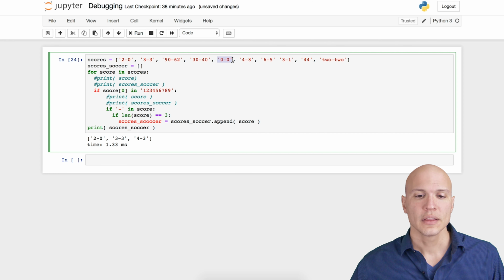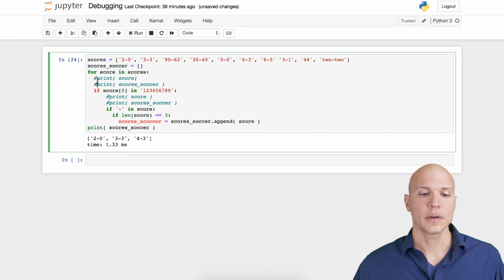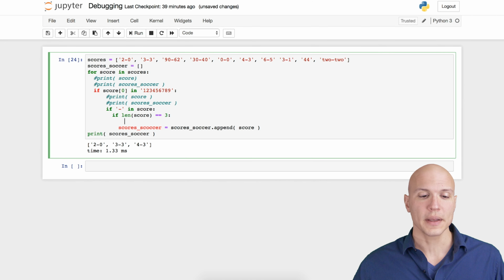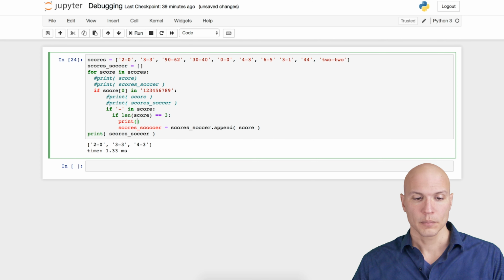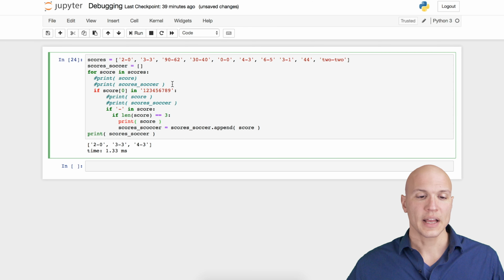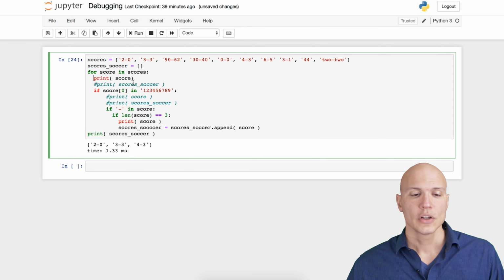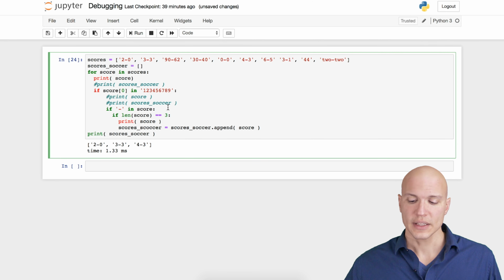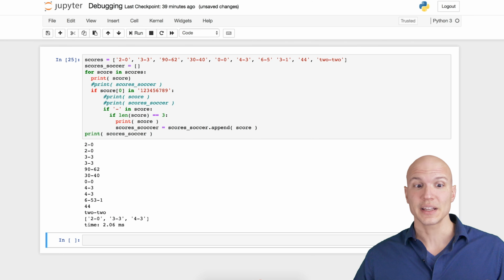So we know kind of what we want, so we can go back and ask what's going on. Let's go back to printing out score. I want to see what's going on with 0, 0 here. I know a lot of soccer games end 0, 0, so it should end up in the inner sanctum up here, but it's not. For some reason, it's not. Okay, and I know it ends up here. So what I should expect is that every element that makes it all the way down is going to get printed twice, and the ones that don't make it all the way down are going to get printed once. So let's run this, and what we're going to find is that 0, 0 is getting printed once.